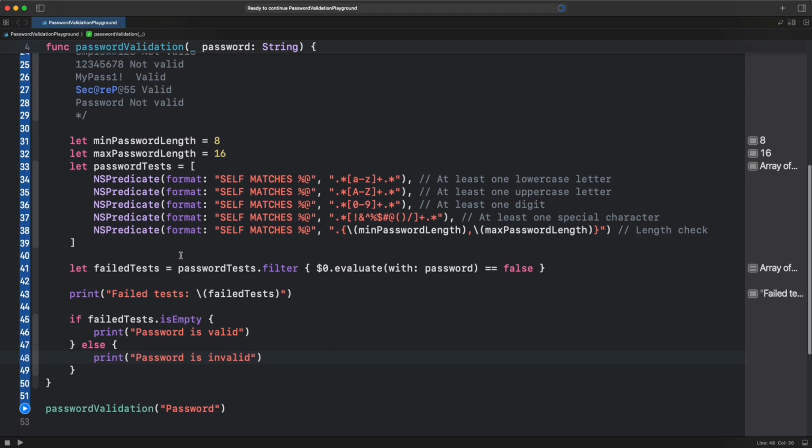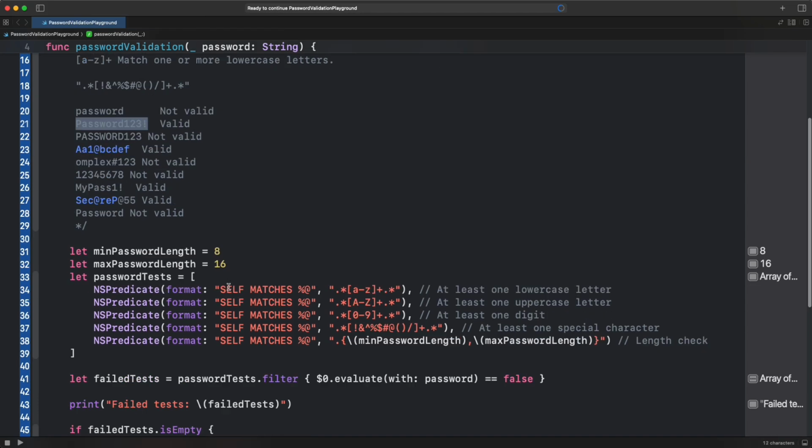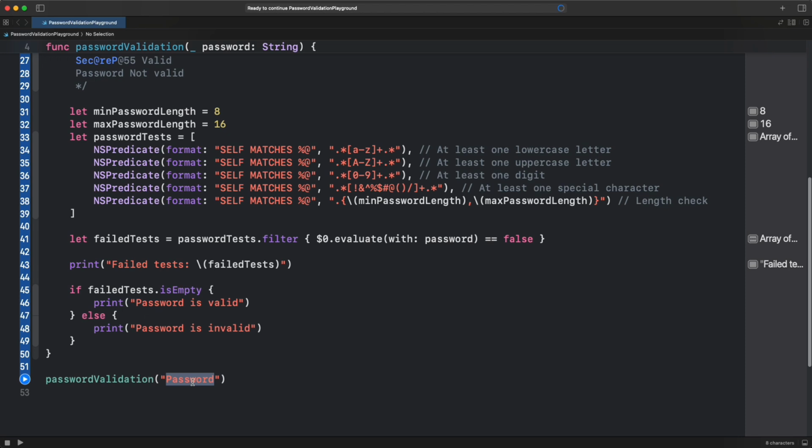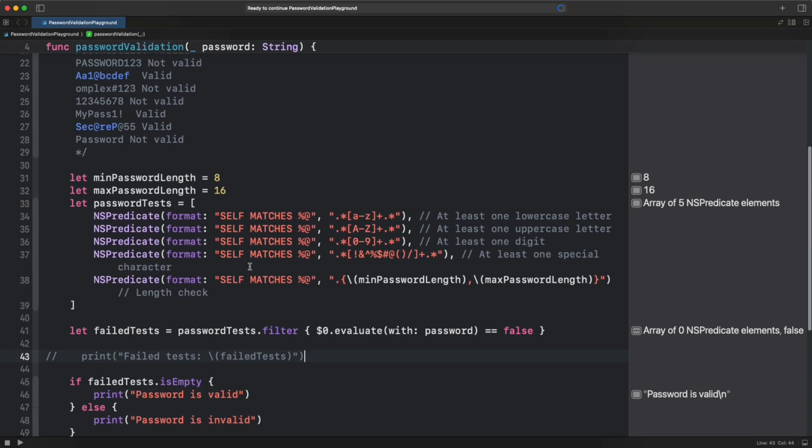Now we can simply test our code. For example, here this one is not valid. So let's try this one. We know that this password is valid, so instead of this, we can simply put this one and run a test and see what we will have here. Let's run a test. As you guys can see, you have: this password is valid, which means our function is working.